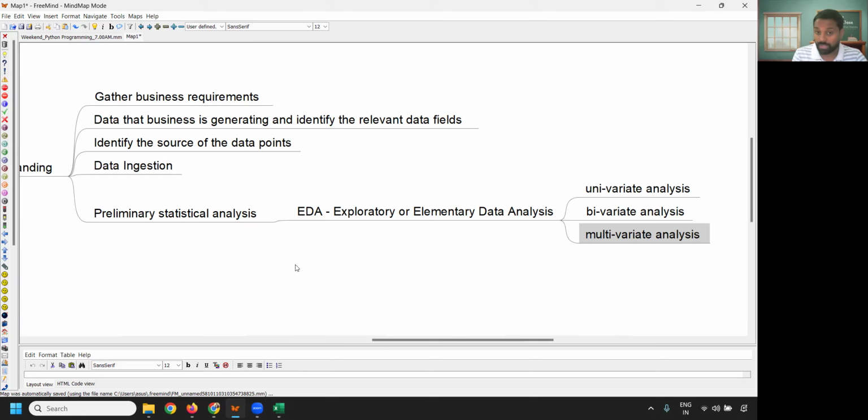Why I'm talking about this is because ultimately you will have to use mathematical or statistical computations, right? You'll have to do mathematical or statistical computing on the data. Some mathematical equations have to be performed. Now, in order to perform this, the data should be in a specific format which will allow our computers to process.